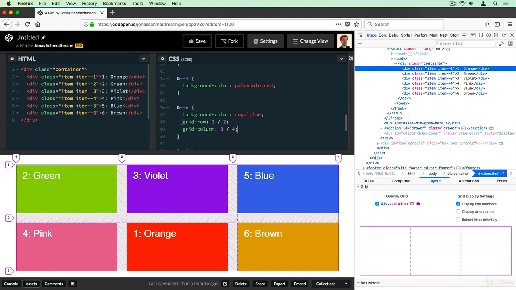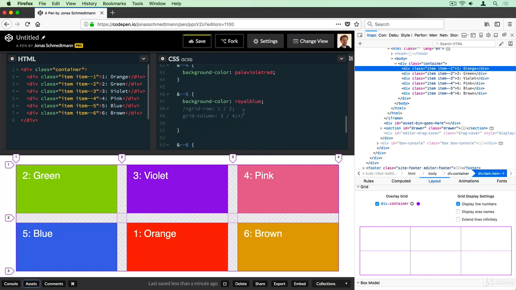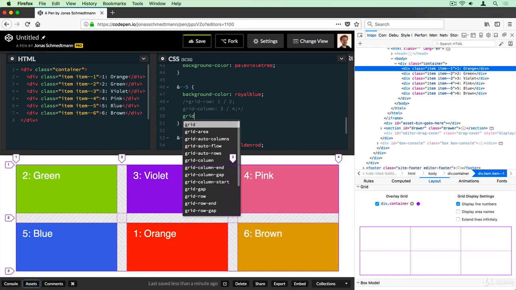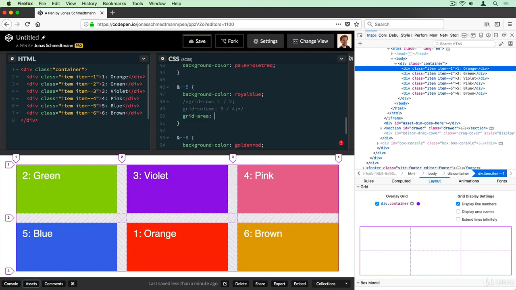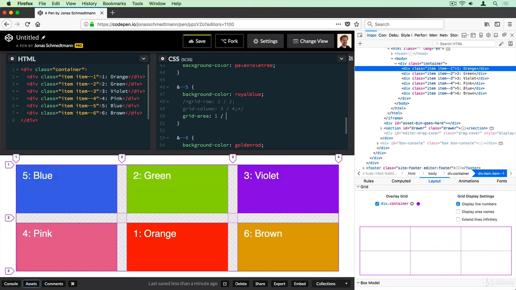Now, if writing these two properties here is still too much for you, we can actually do it in another way. So let's comment this out again. And remember how grid-row and grid-column are just a shorthand for grid-row-start, grid-row-end, column-start, and column-end. But there's actually a shorthand even for these. So we can say grid-area instead. And then here we specify the line number where we want it to start, then the column number where we want it to start. So that would be here the number 3, right? And then the line where it ends and the column where it ends.